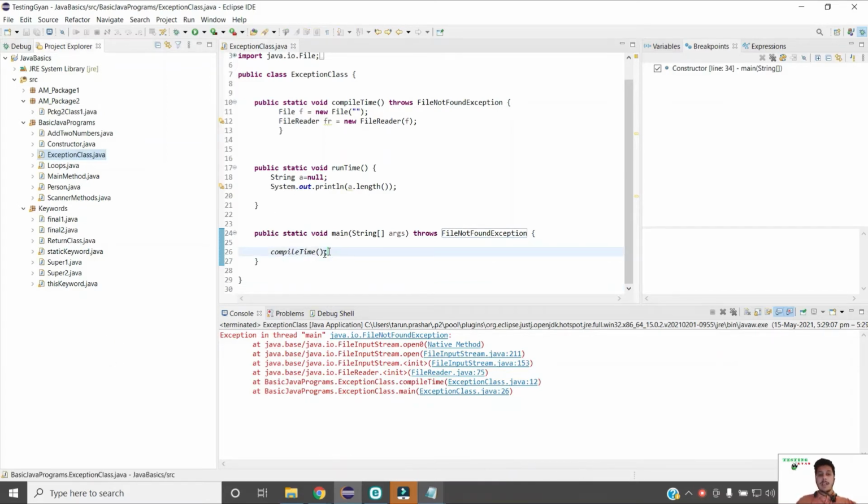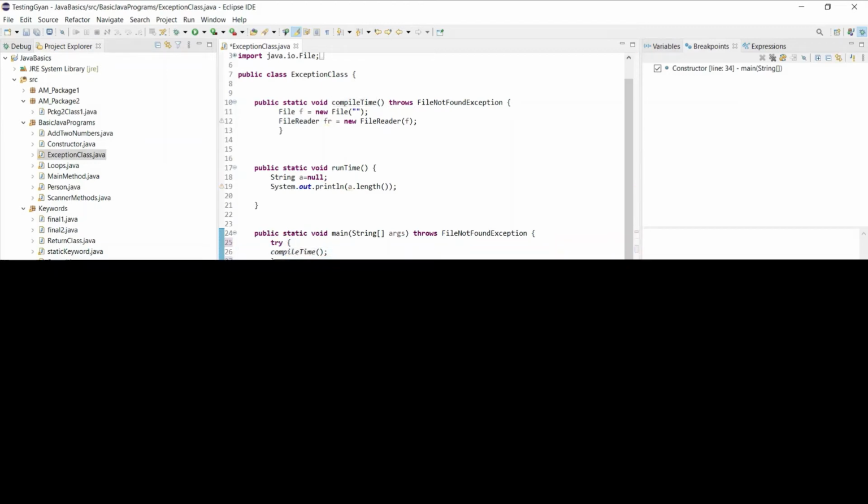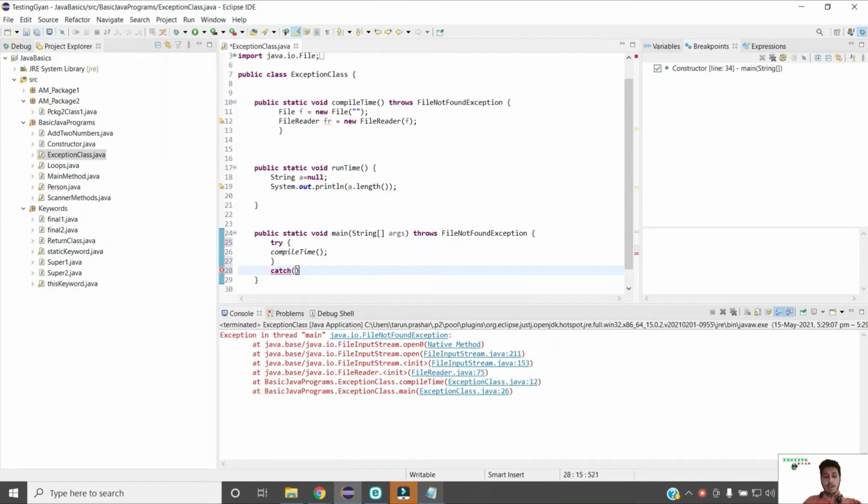To handle the exception, there is a concept of try and catch block in Java. So if I apply try, if I try my method call in the try block and then I add a catch statement which will handle the exception, and exception in this case is file not found exception.